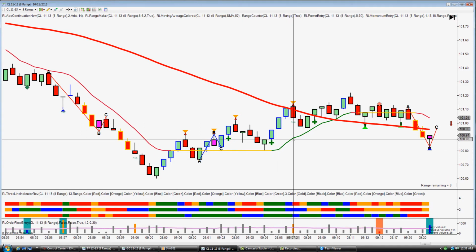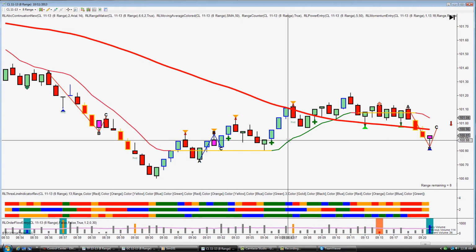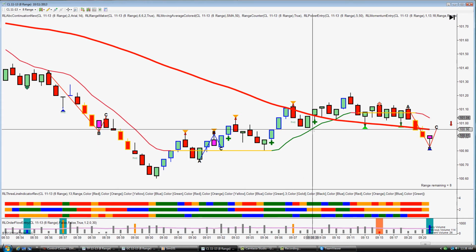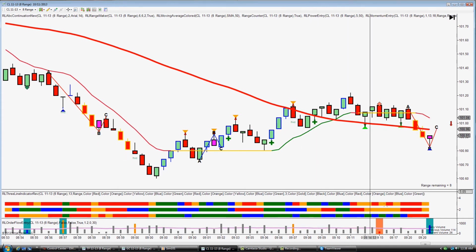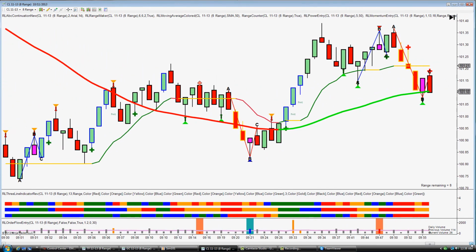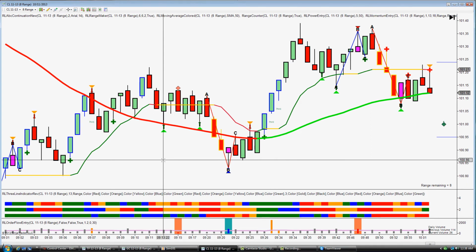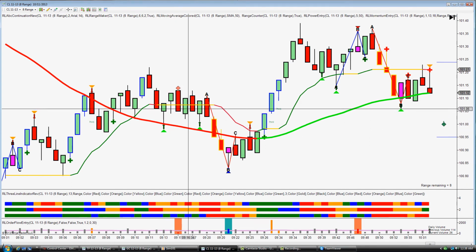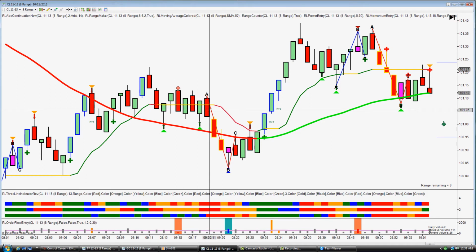Now we have a short signal here, but the trend line has turned green and is moving up. Therefore, we don't take that short signal. Long signal here into the modified 15. It's yellow. Again, like I said, it really prevents us in a very major way from trading chop.